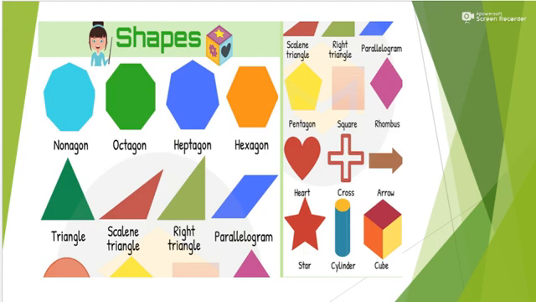So these are the different types of shapes: right triangles, parallelograms, squares, pentagons, cross, stars, hearts, triangles. These are all the shapes. Now you click on the Insert button and add any shape or any pattern in the drawing area. Now right click on the pattern and you can write in it. So it's time for practical. Students, I have a video for you, and you do the practical along with the video.